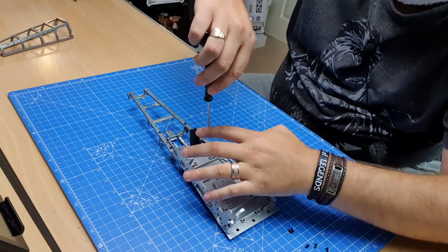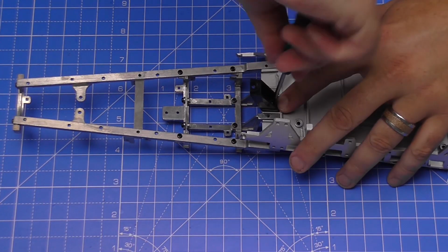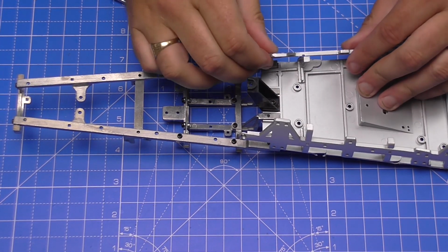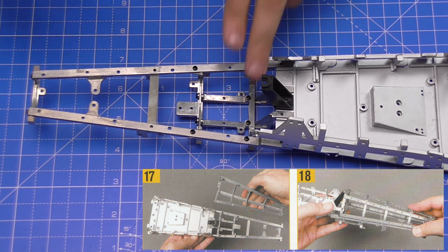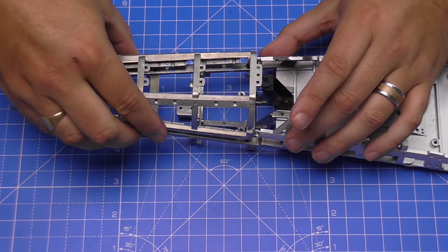See why I've got so many screws in this build now. Just down the centre there, and screw that all the way in. Again, nice and tight. Put that back into place there. And then this is where the fun comes in now. We're actually just going to be putting the actual frame on the rest of the ship here.